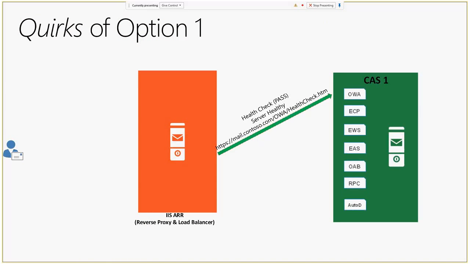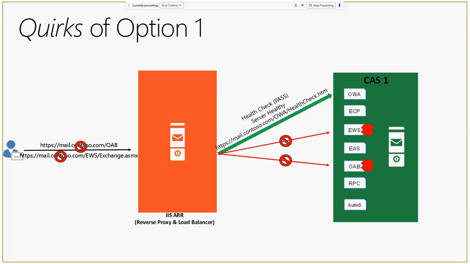So ISR is going to go ahead and do a health check for OWA, which is answering 200 OK in our scenario. It does not check if EWS or OAB or whatever are OK. So if a request comes in for OAB and OAB would be unhealthy on CAS 1, we will still proxy traffic to it and the client request would actually fail. Same story for EWS. The client request would fail if the EWS virtual directory were broken.